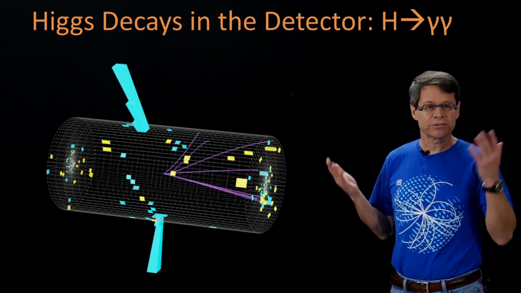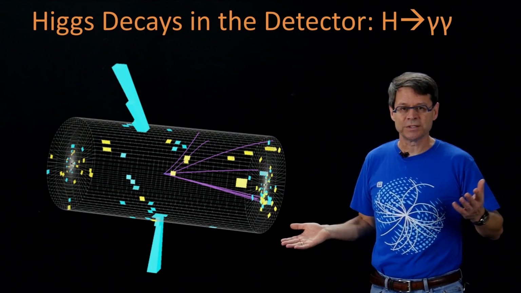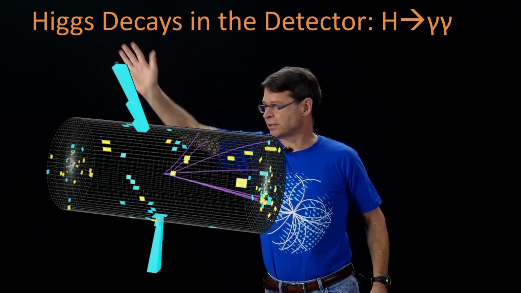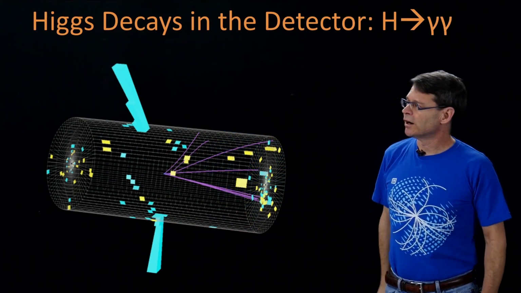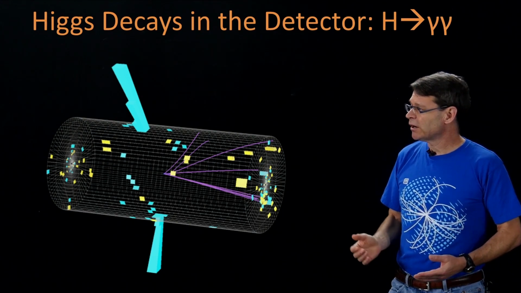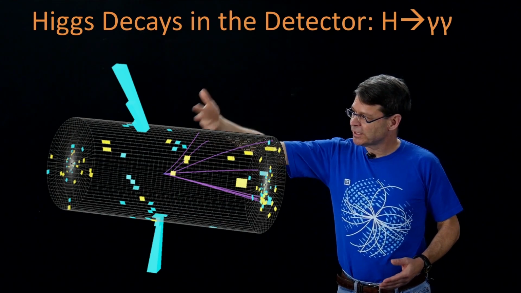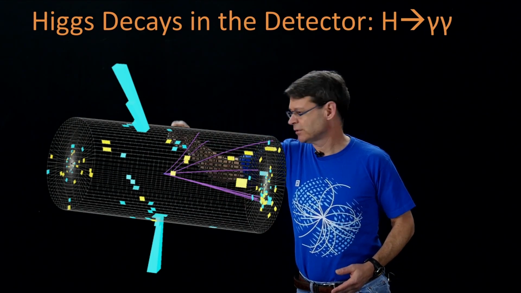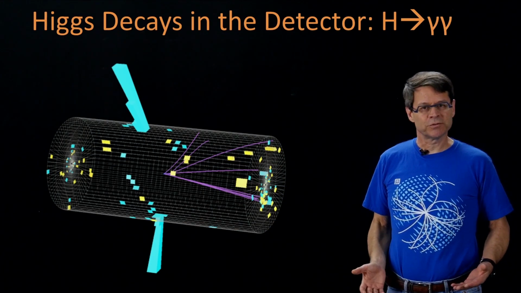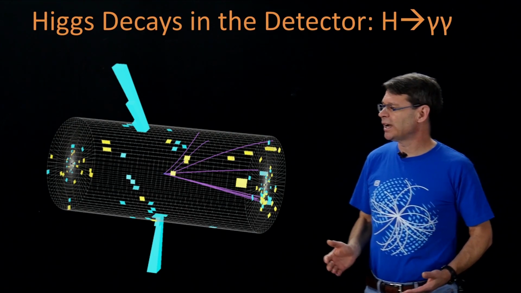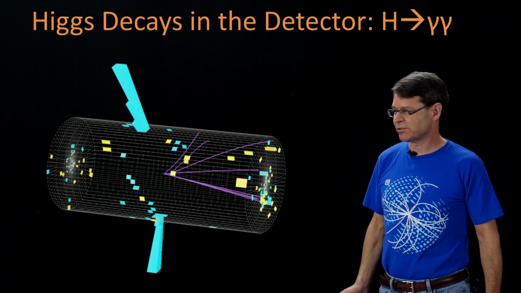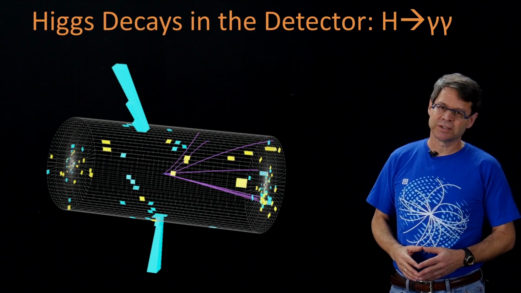But here's the signature. I expect 2 photons that are high energy, each one having roughly half the mass in energy of the Higgs. I see 2 large, these blue Lego towers are the photon energies measured in the electromagnetic calorimeter, the ECAL. Now, this event display also shows charged tracks coming out, right? But there are no tracks pointing to the blue towers here. So it's consistent with a photon. There's no charge in the photon. It's not going to ionize or create electron-hole pairs in our silicon tracking system, so you don't see any tracks. So that's the signature of Higgs decaying to 2 photons.